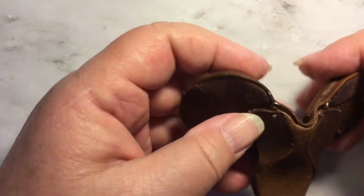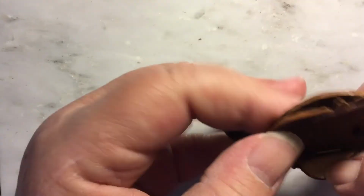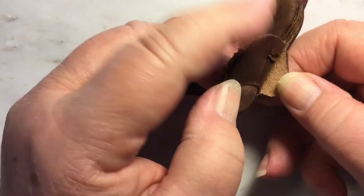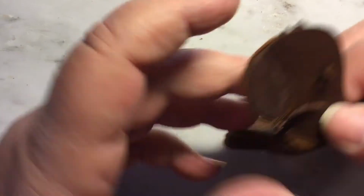Yeah, that one's seated perfectly. All right, so if you can see, it's glued both sides here, right? And you can also see there's your stirrup bar. It's pretty much within reach.